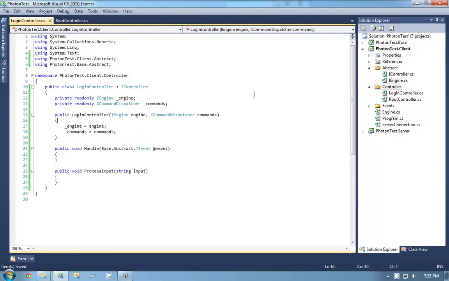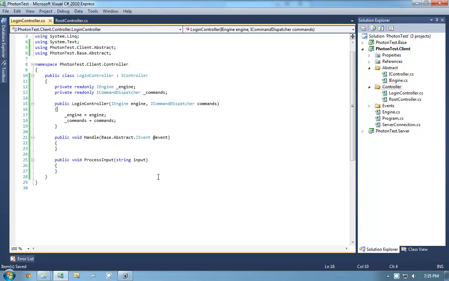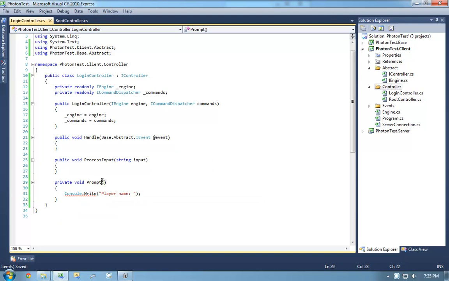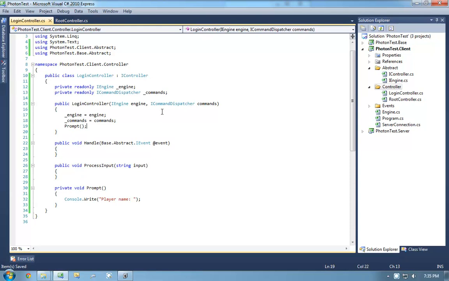Okay. So here's our login controller. I'm going to write this out really quickly because it's going to be very straightforward. I'm going to make a private void Prompt method. It's simply going to say Console.Write player name. Now, when the login controller is activated, I'm going to say Prompt.